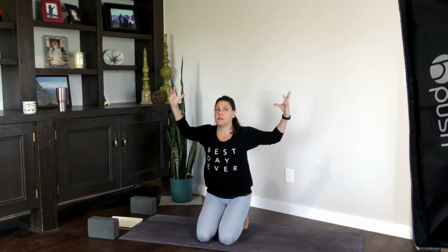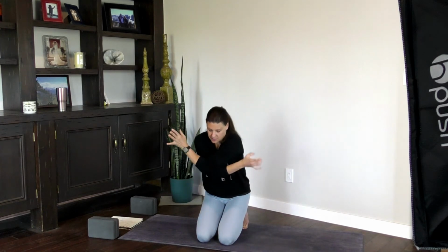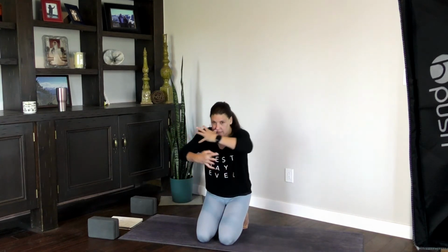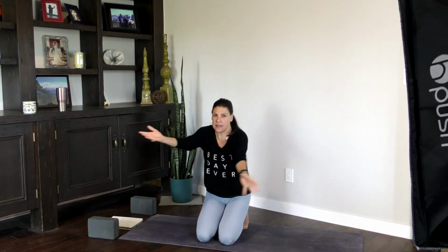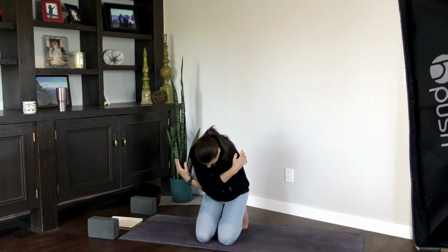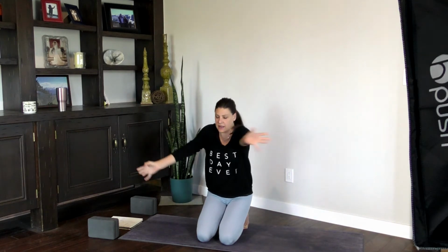Inhale, open up the shoulders. Exhale, cross the opposite way and hug and round. Inhale, open up. Exhale, round. Hug and round. Last one, inhale, open up. Exhale, hug and round.